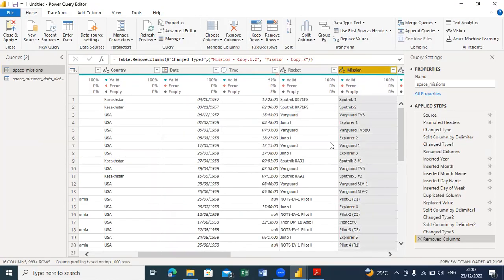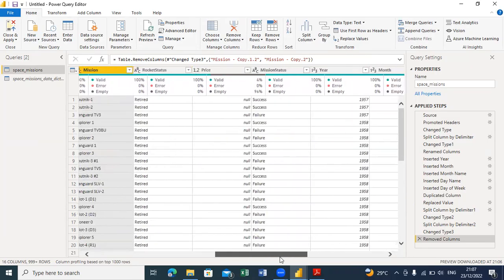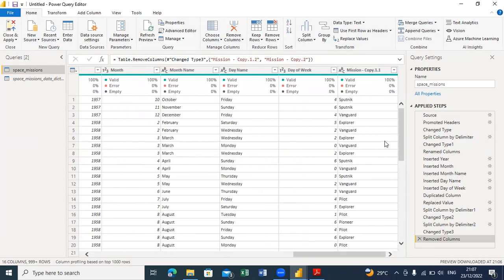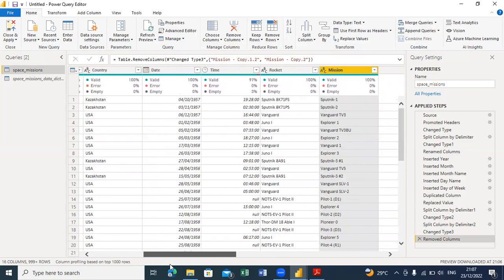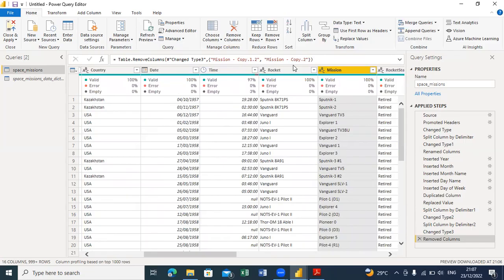You get it now? I duplicated it, and from that duplication, I removed the numbers in front of it, so that where we have Sputnik 1, 2, 3, we want to see the number of missions, the name of those missions itself. While we have the mission rocket, you can see we have the rocket. The name looks similar. Here we have Sputnik, this rocket, and we have Sputnik 1, Sputnik 2. But I want to see the number of missions itself, where we have Sputnik 1, 2, Explorer 1, Explorer 2.